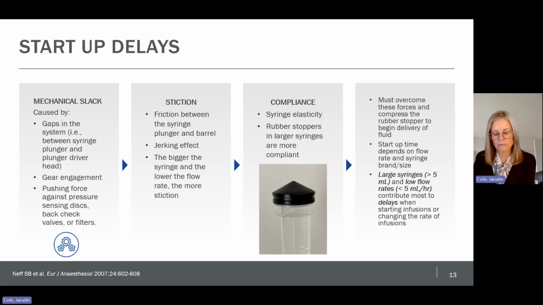Large syringes, typically greater than 5 milliliters, and low flow rates, typically less than 5 milliliters per hour, are going to cause longer delays when you're starting infusions or changing the rate of infusion. So you're going to hear a theme here of large syringes and low flow rates causing flow rate issues. So let's take a closer look at syringe-related factors.